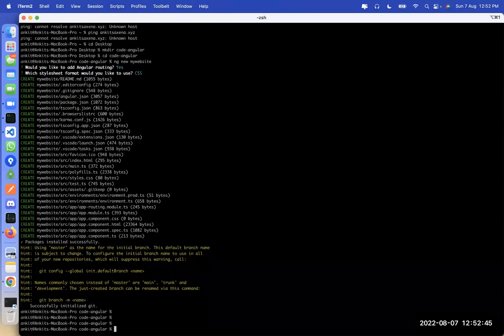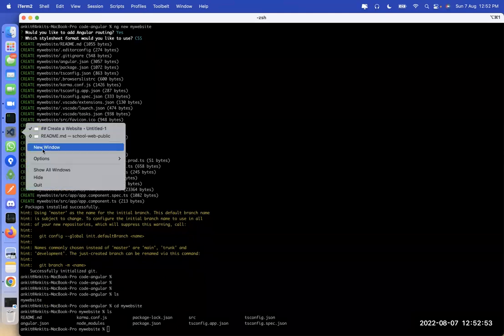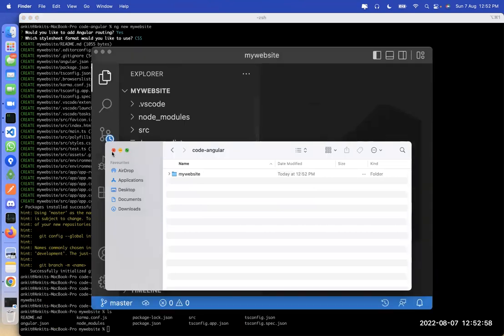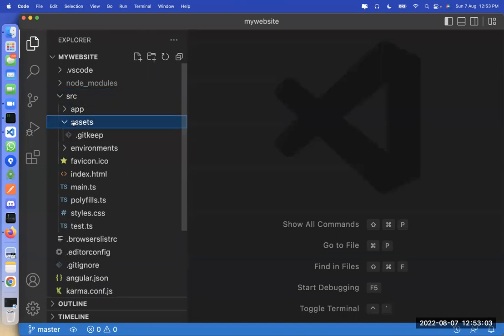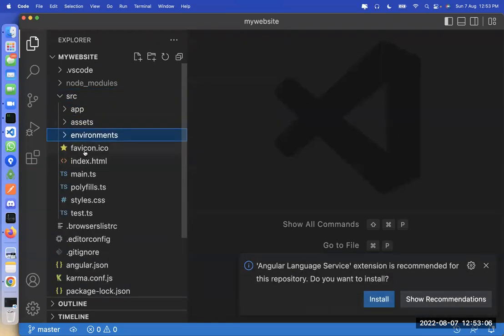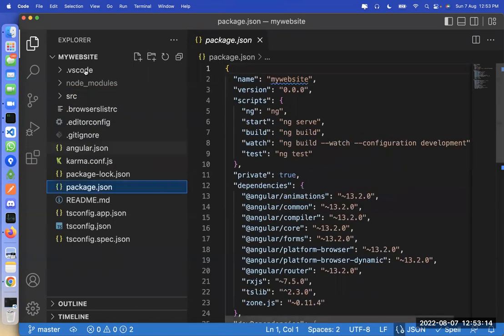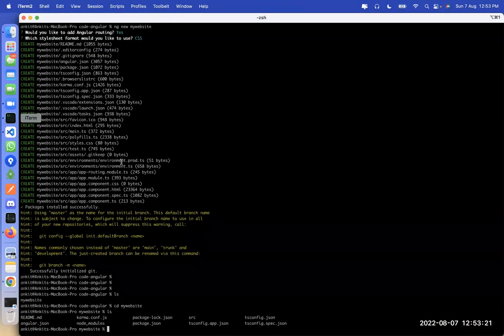Anyways, if my code is all done, let's navigate to my folder. I do ls, I go to my website, and let's open up my website over here. Let's open up the code. This is my code. And if you see, everything required is already present over here. I have the code over here. I have whatever environment files I have. I have the index.html file. All the things are present over here automatically. I don't have to do anything on top of it. It is also giving me a package.json, which is saying that if you need to start, why don't you do an ng serve? So that's what we are going to do right now.